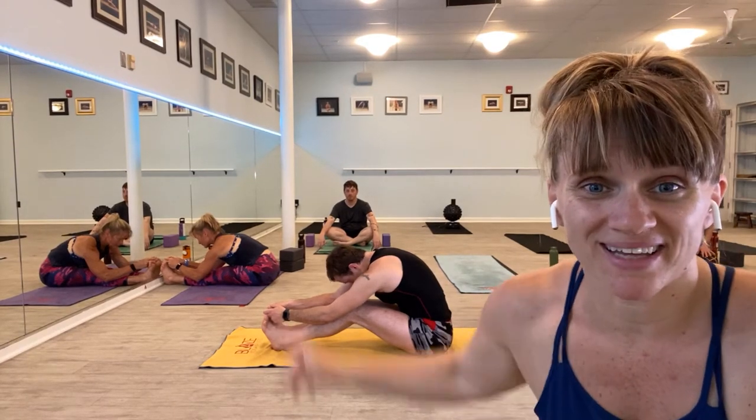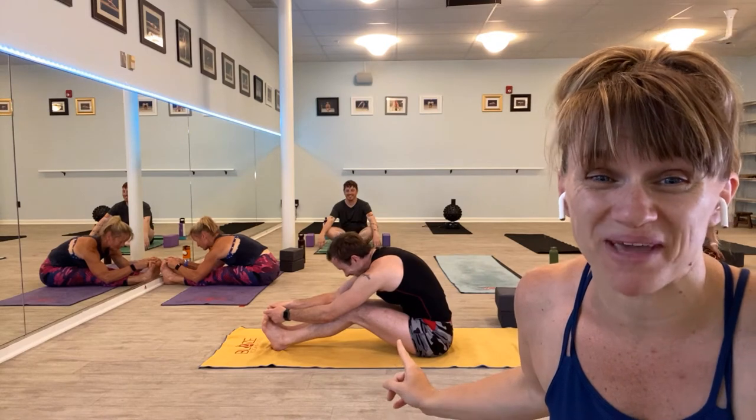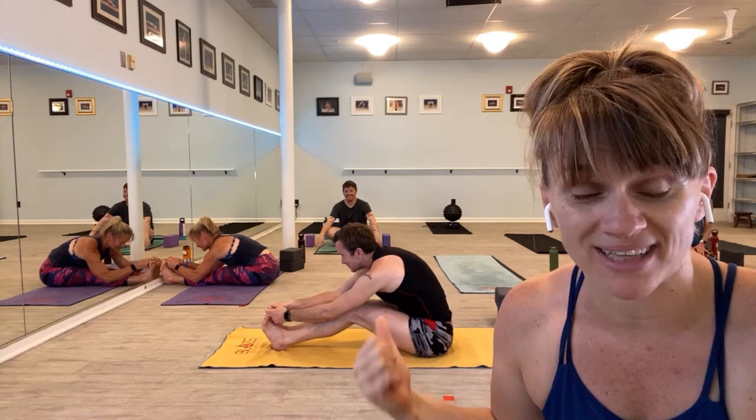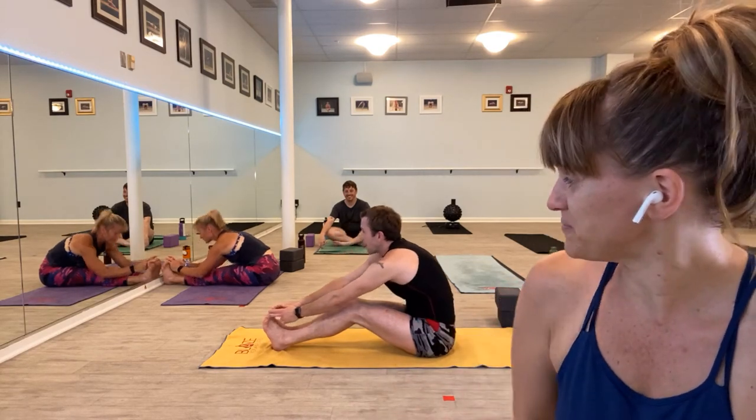Does your forward bending look like Lenny's with a nice flat back, or more like Jalen's? Maybe you're just forward bending with your middle spine. If you look a little bit more like Jalen, this exercise is for you. Go ahead and lie down on your back, Lenny.